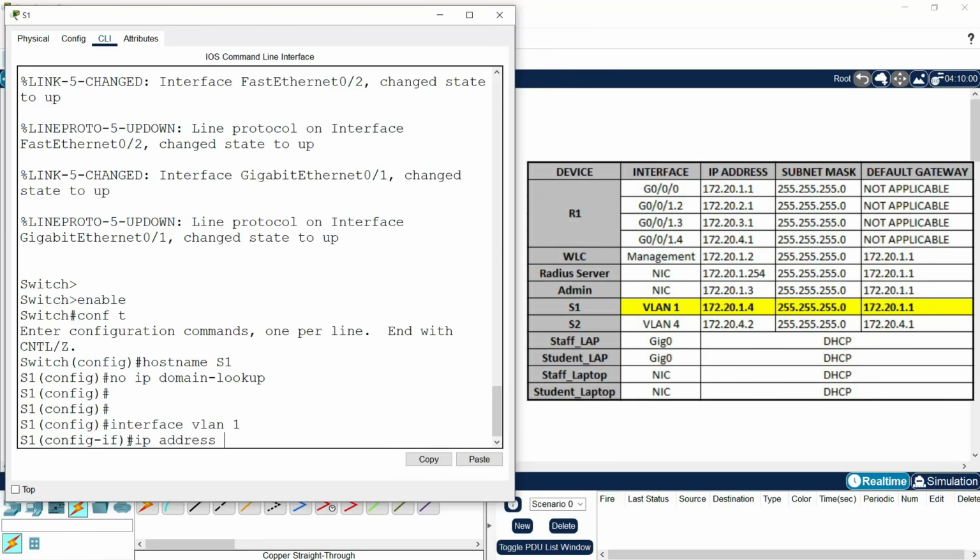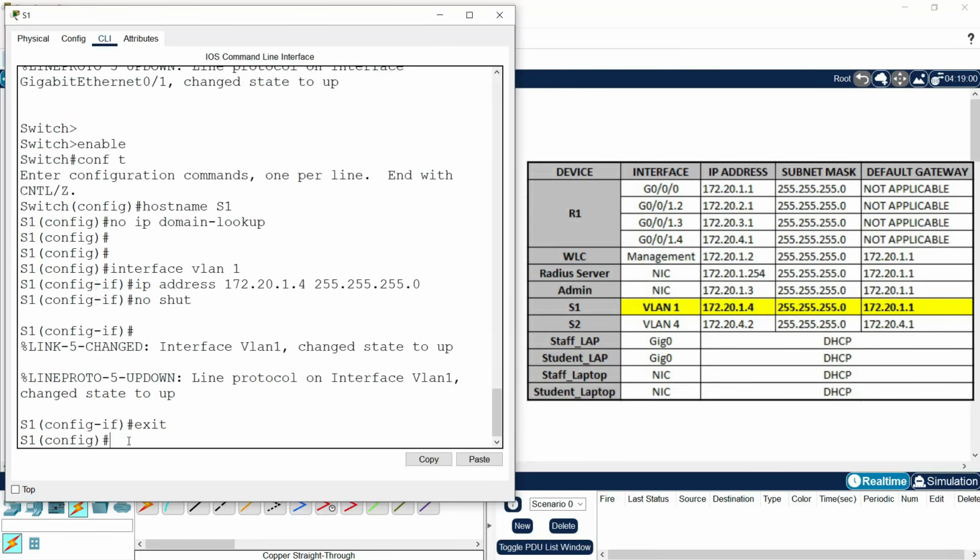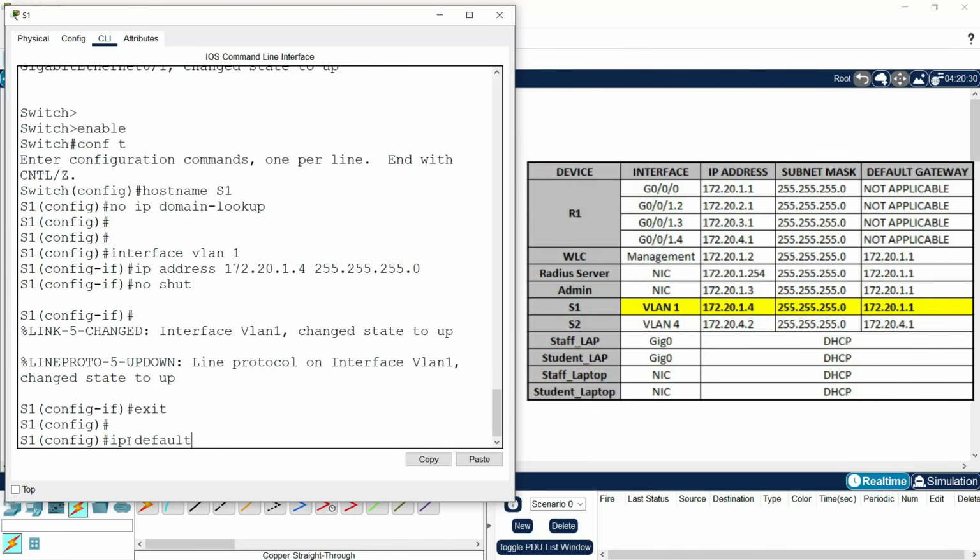We will set the IP address 172.20.1.4. So as per the addressing table, we will set this address. No shutdown. IP default gateway 172.20.1.1.